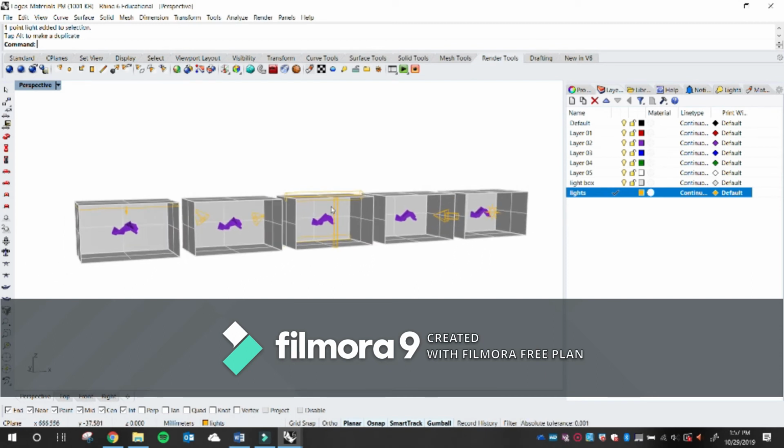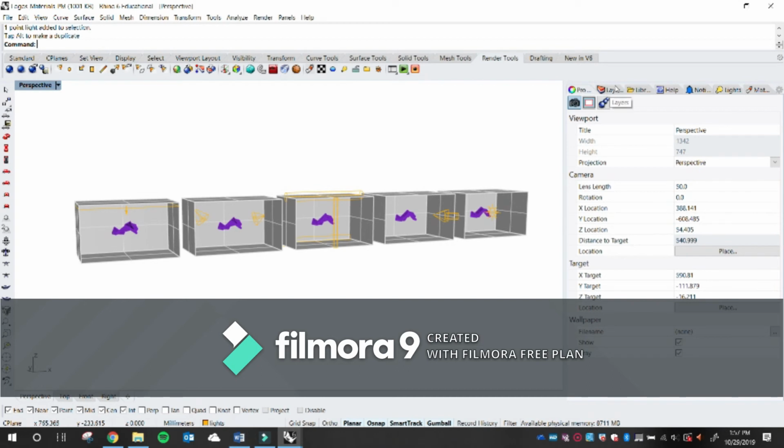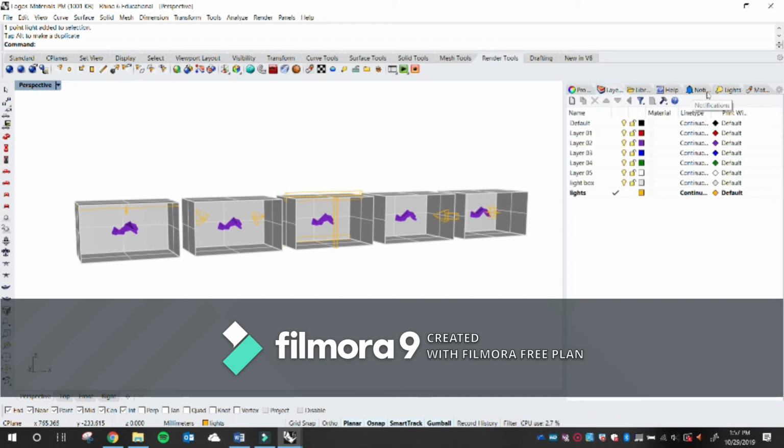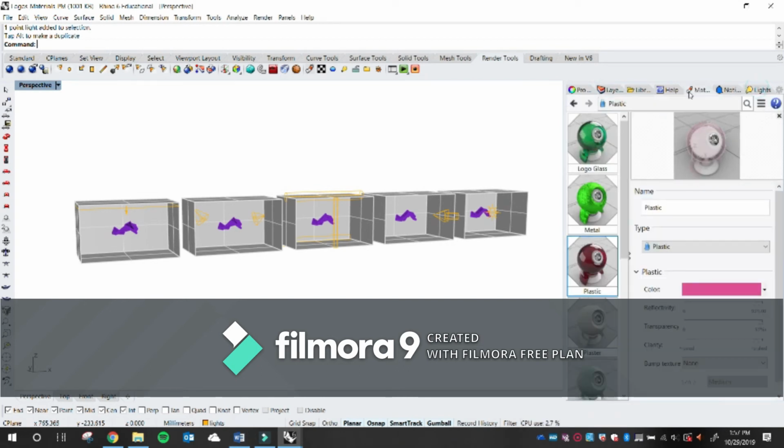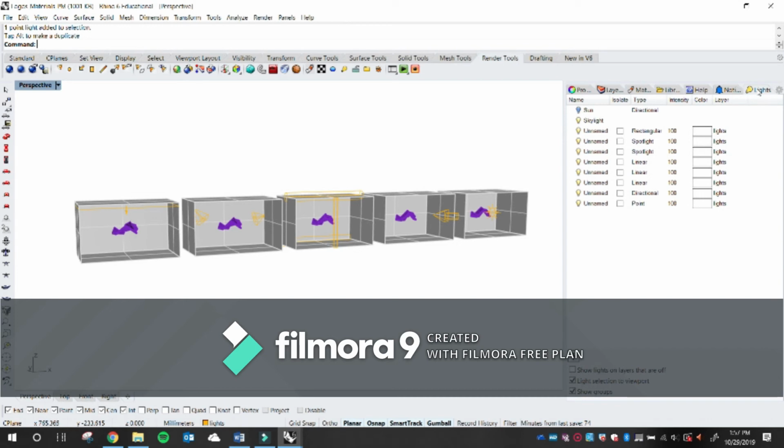Okay, now we're drawing this so that we can actually take a look into our lights panel right here. So notice that we have our properties, we have our layers, we talked about materials up here. Somewhere to the right, you should have one that says lights. There, this lights right there. So it's this tab right there that says lights. Do you guys find it? Did I hear a no?